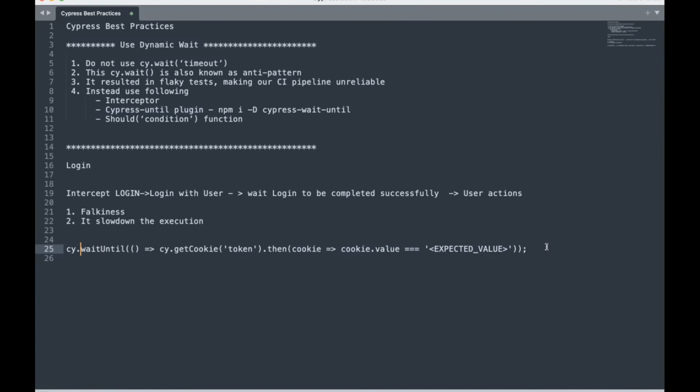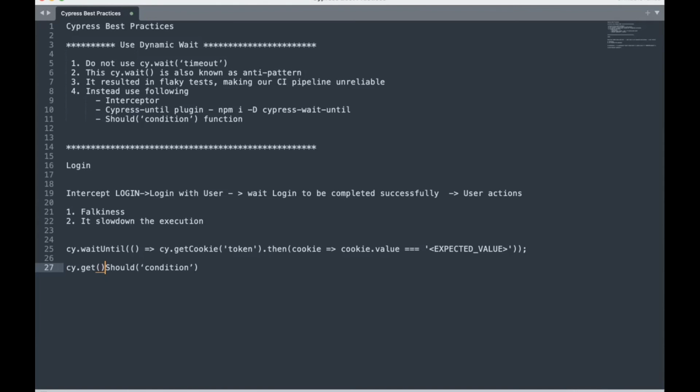And in the same way as this explicit wait, or you can say the fluent wait, we have this should. Suppose I'm clicking on some element, and after that some of the elements are disappearing, or becoming visible after clicking on some button.